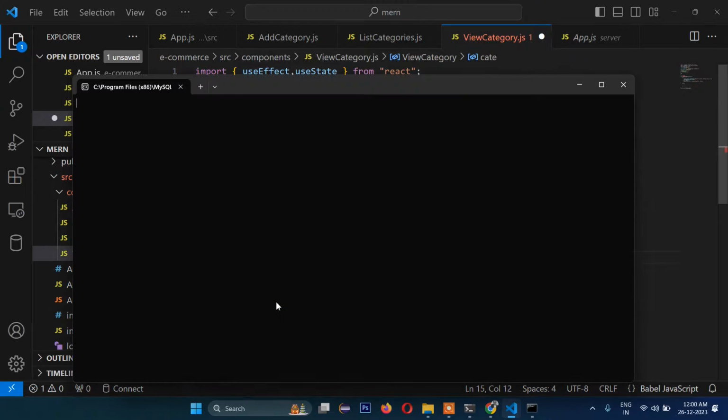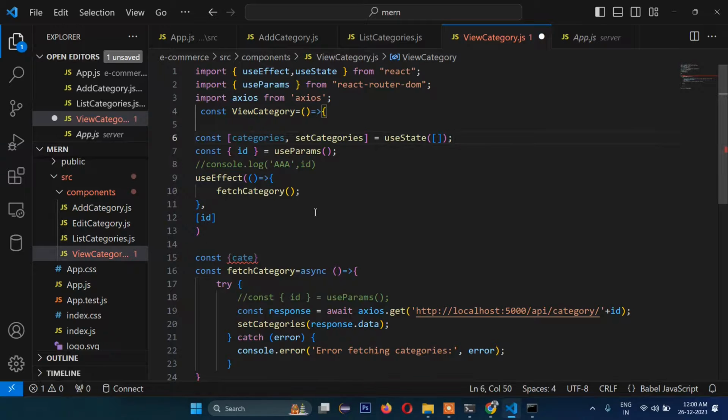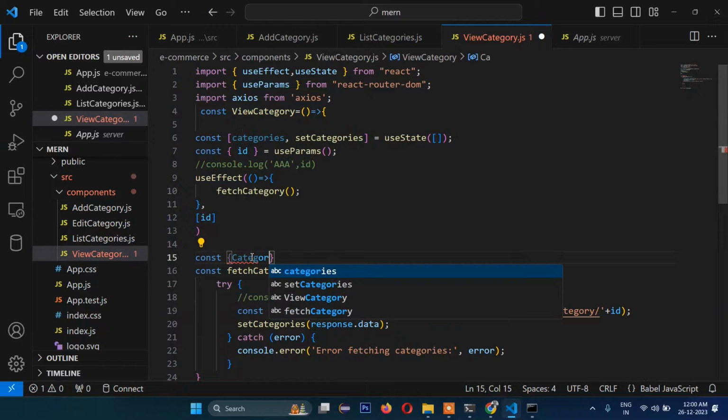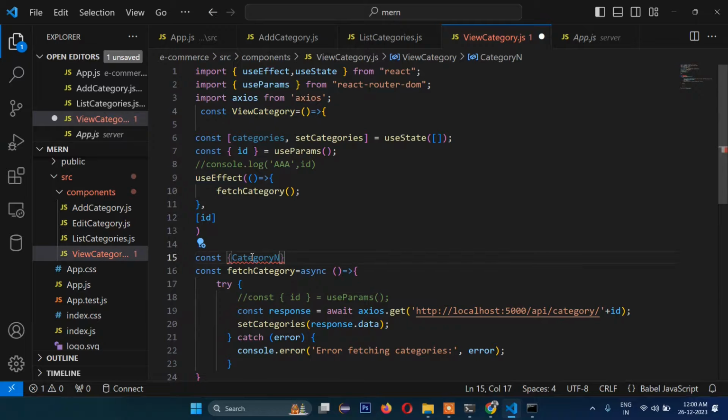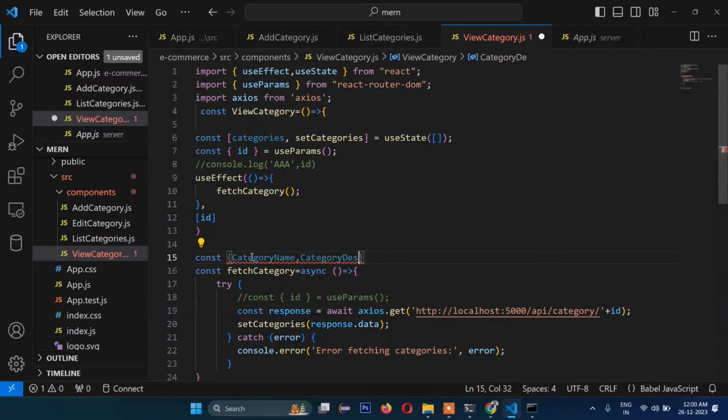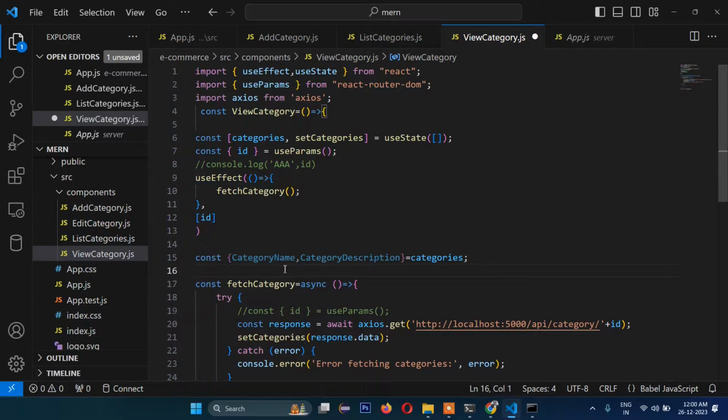Const category name, and then category description equals to categories. That means to access the individual element, we need to destructure this, right?